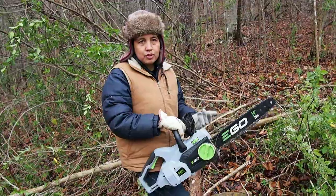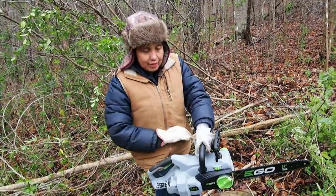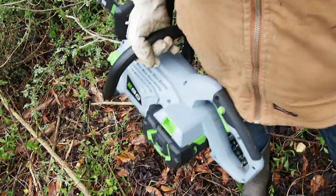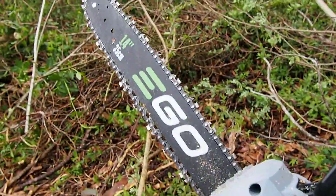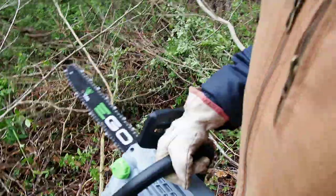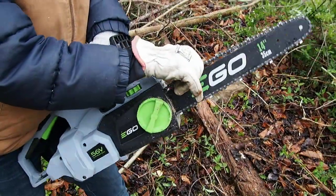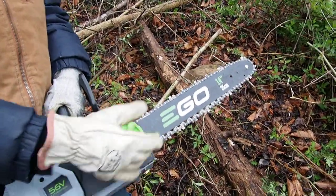It's still hard for me. This one is the easiest you can get. You just push this one because you have the battery here. I think that's the one that makes it heavy. But you can handle it because you're not really gonna cut branches on this one. You cut more trees. Yep. But I really like it very much. See, I don't need any tools. If this one comes out, all I have to do is unscrew this and then put it back.